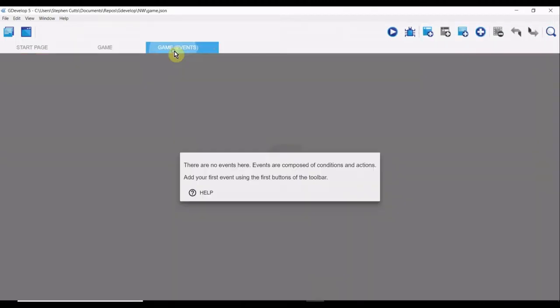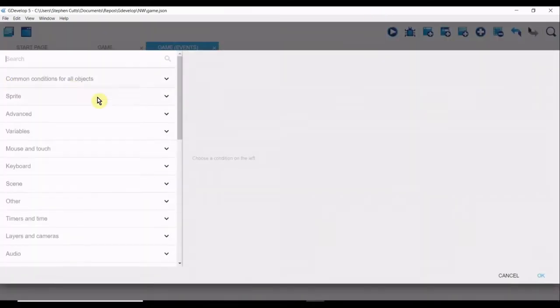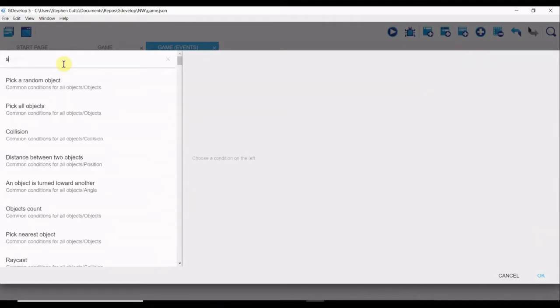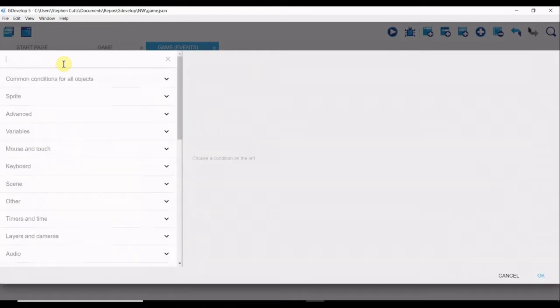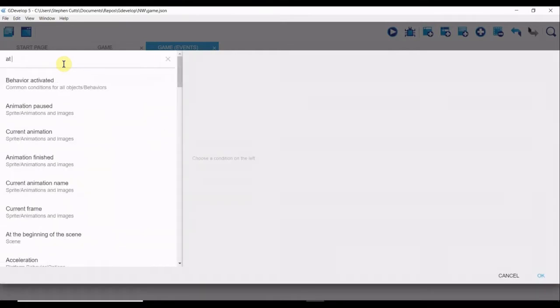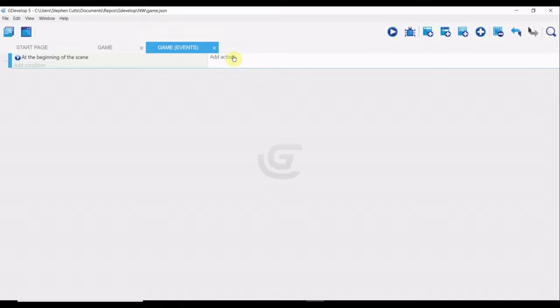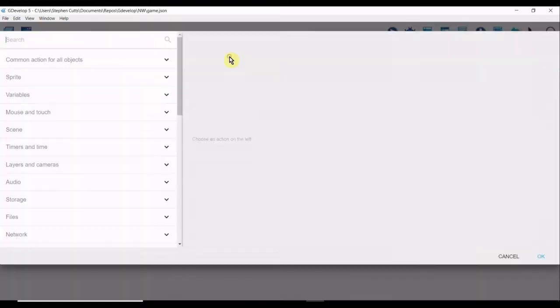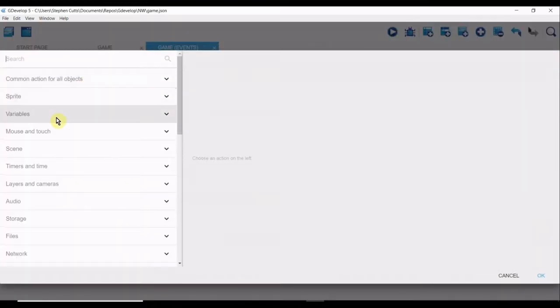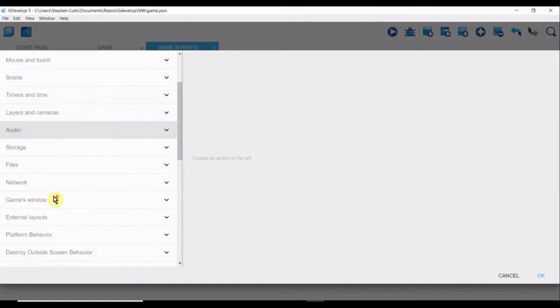Okay, so now let's create our first event. So we're going to add a condition. Okay, at the beginning of the scene, the first thing we're going to do, let's go ahead and hide the guess text object.